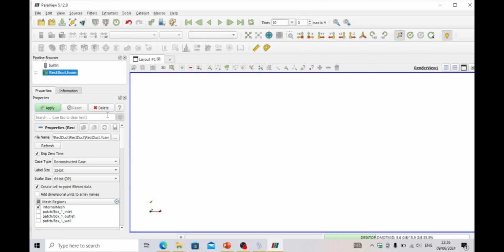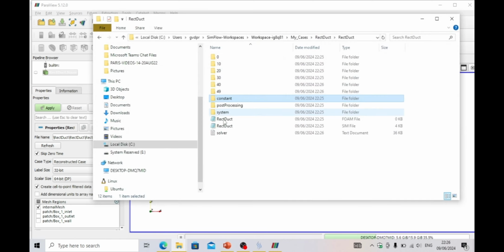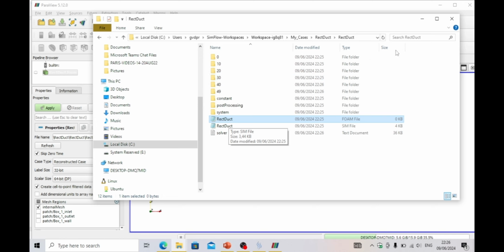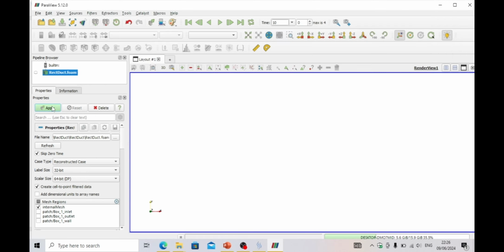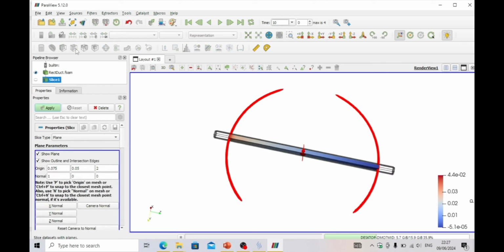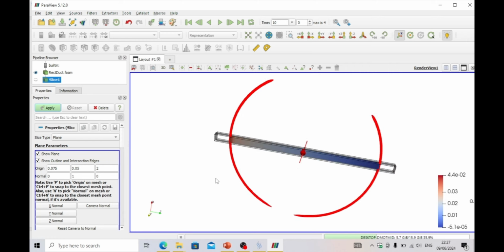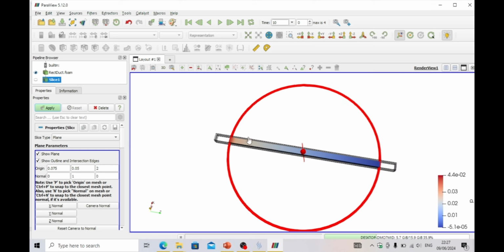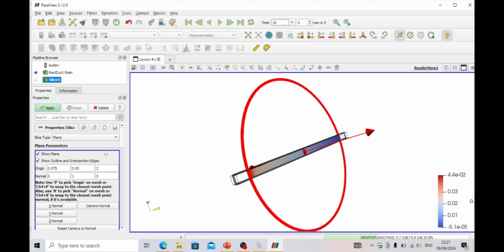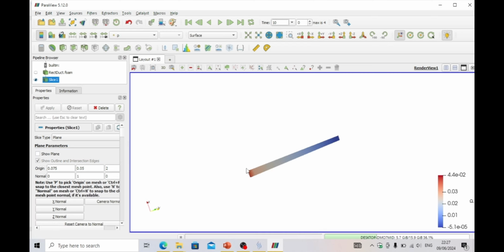So once we load the ParaView, it has taken the foam file which is created in the folder. You can see this one, and just apply. See the result here. Create a slice. Remove the pen.